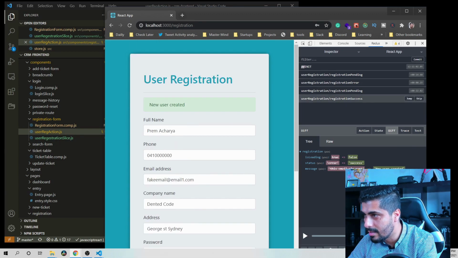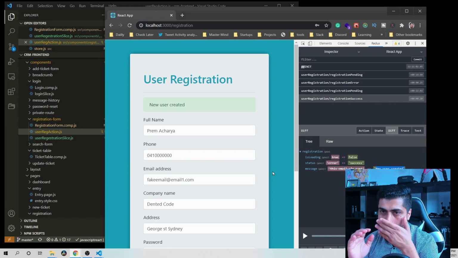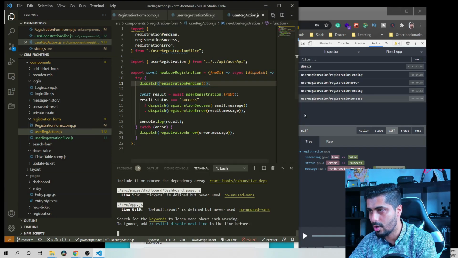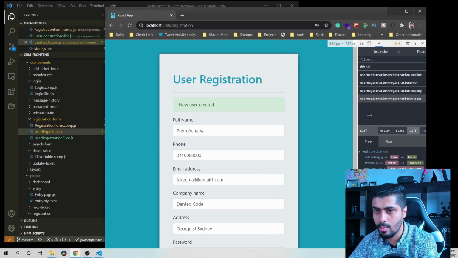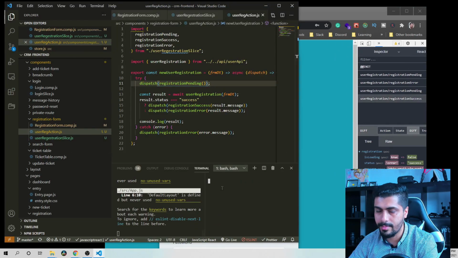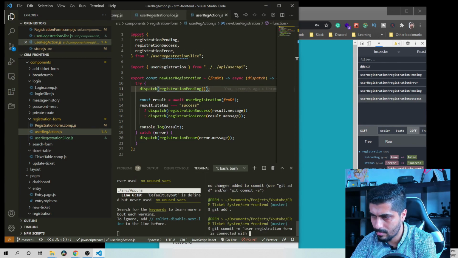If we click here, you can see this old message is updated by the new message here, and the status and the is loading as well. So this part is done. Probably I will just commit this one in our stage area so that you can see the git commit and you can compare the code with my code based on this commit history.